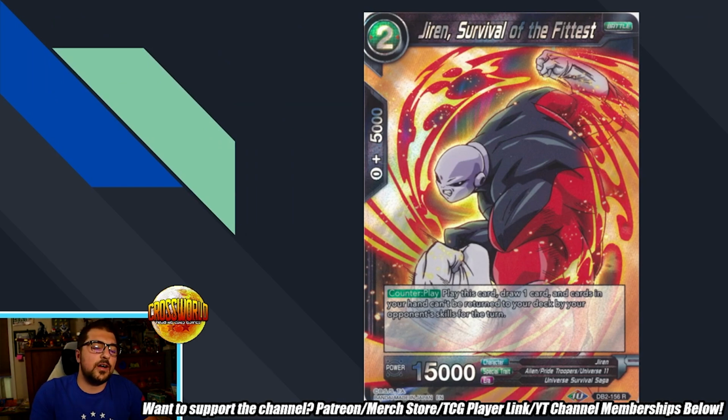Then we have Jiren Survival of the Fittest. So Gamma is known to play 1 copy of Android 17 Turning the Tide. They have very good synergy with it. They can charge it early and then just pick it back up later when it comes around to the time to actually use the card. So make sure if you're playing a slower deck, like a control deck, maybe you're playing the new Bulma deck, make sure you definitely have your Jiren Survival of the Fittest equipped in your sideboard.